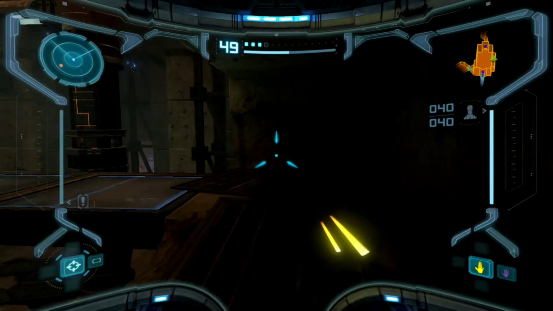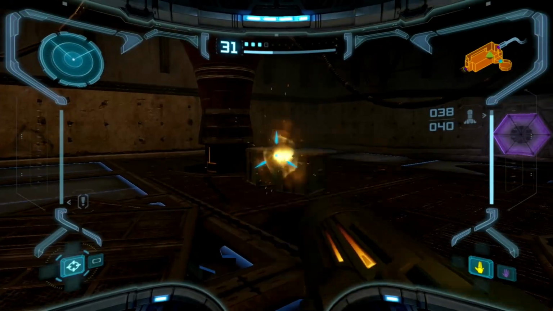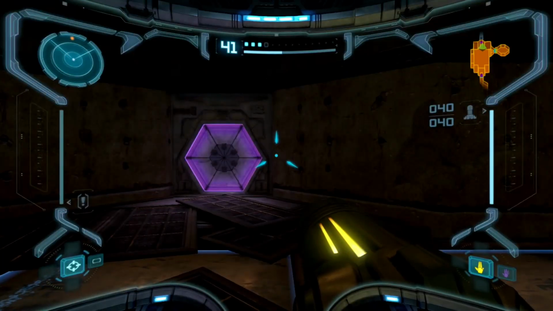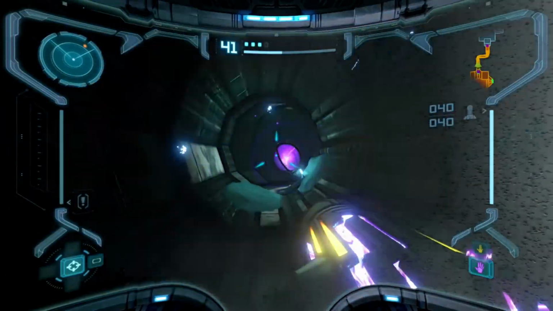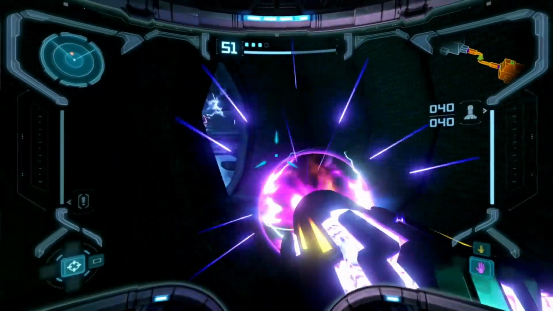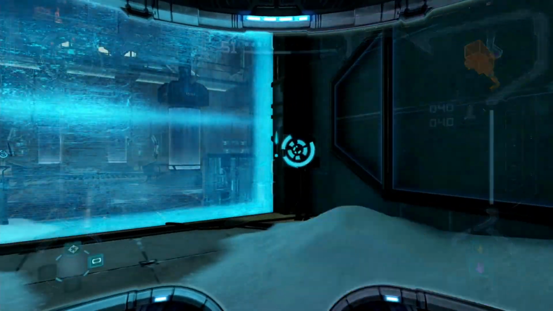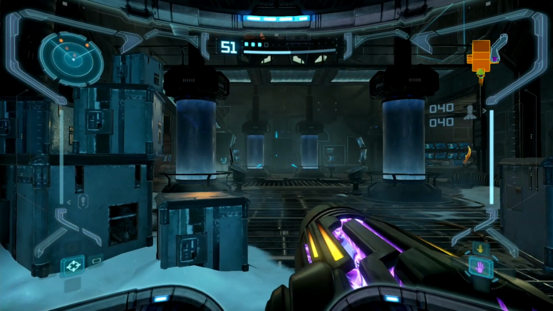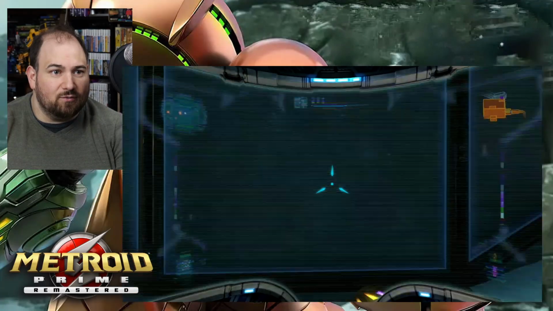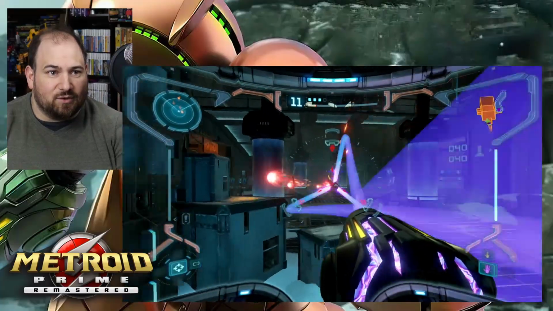Looks like here's somewhere we can walk. These guys, you gotta use rockets to kill these guys. Crates are always good for a little bit of health. There we go, scan this. This is usually access granted. Oh, more space pirates. Didn't mean to turn into a morph ball. Keep on pressing the wrong button. I'm trying to switch my gun here.